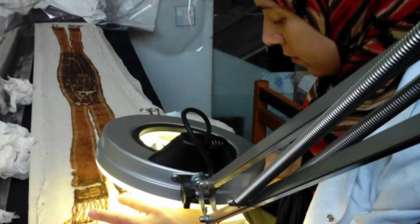Actually, I love the Cairo Egyptian Museum very much and have worked there for 20 years as a textile conservator since I graduated from the conservation department at the College of Archaeology at Cairo University. Unfortunately, it has few climate controls. This makes very old fragile textile objects like Tutankhamun's sash very vulnerable.